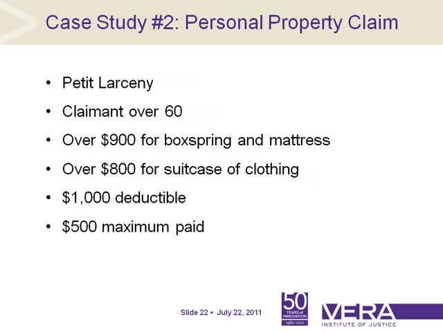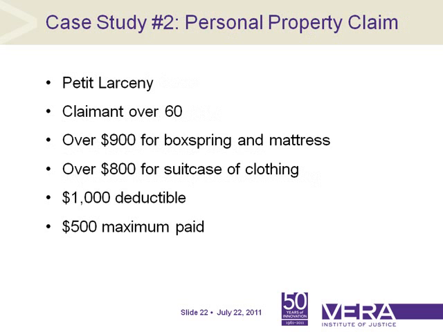The second case study is of the essential property nature. This is a personal property claim. And to be eligible for a personal property claim with our state agency, the individual has to either have suffered a physical injury, fallen into one other type of crime, specific crime type area, or be under 18, 60 or over, or disabled. This individual was the victim of a petty larceny. They were eligible by virtue of the fact that they made the claim and the crime occurred when they were over 60.